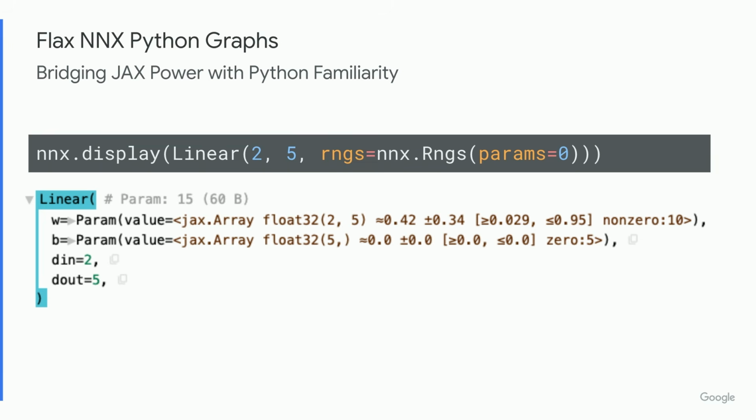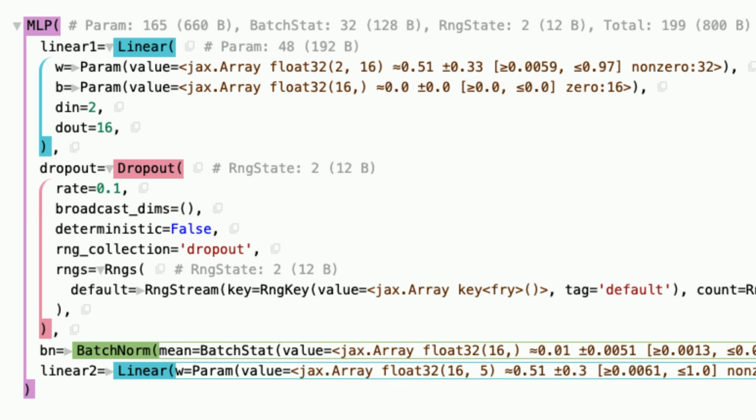Here's a simple example of an NNX module Python graph for a very simple linear model. Notice that the weights and biases are NNX params, while the dimensions are simple Python. By the way, notice that nnx.display, which is used here, makes displaying a Python graph in a notebook really easy, and it's very useful when you're debugging. Here's a more complex example showing nested modules, forming the layers of a model. nnx.display uses the treescope library, which allows you to explore Python graphs visually.